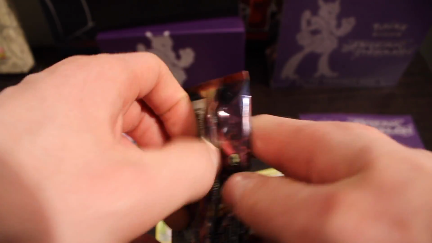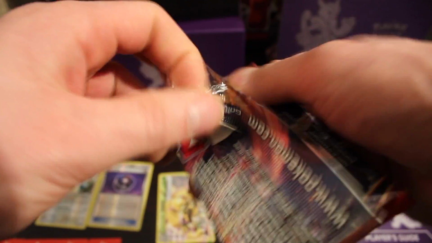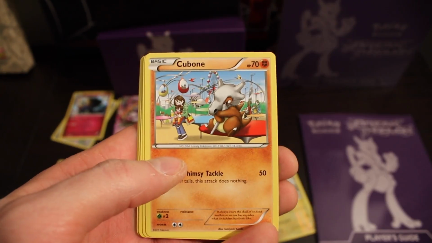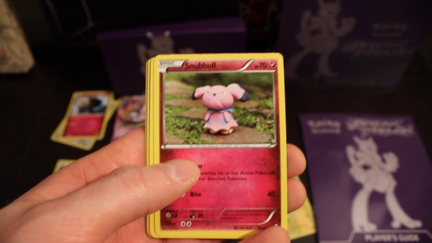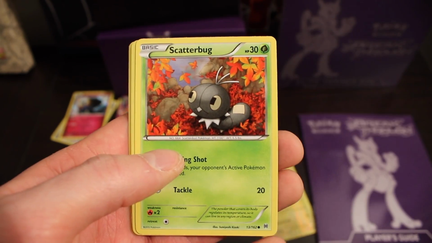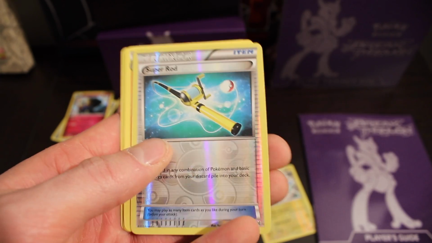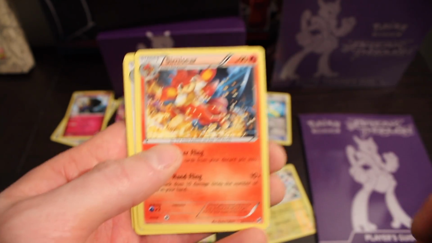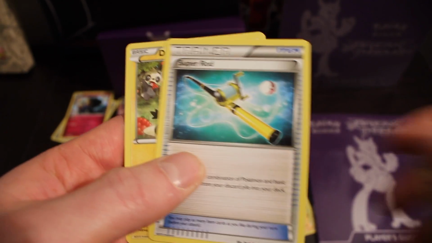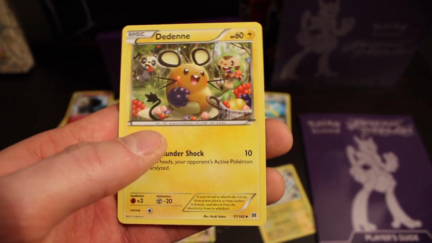Alright, last one. And Magnemite, Cubone, Snubbull, Cacnea, Scatterbug, Reverse Holo Super Rod, Simisear, Ursaring, Super Rod, Dedenne.